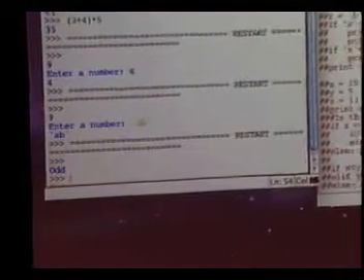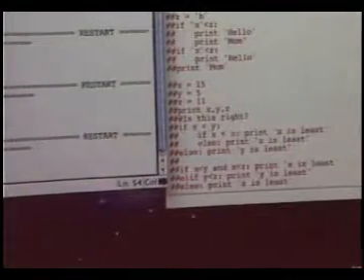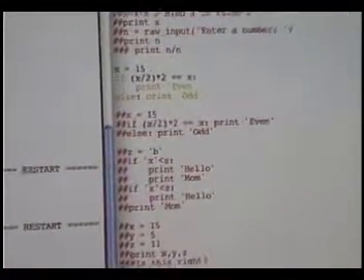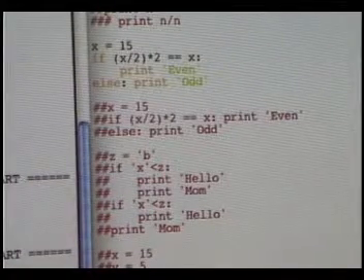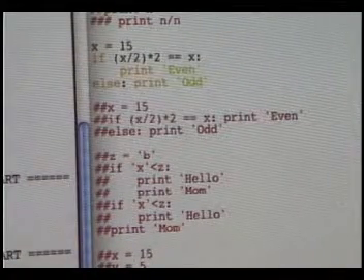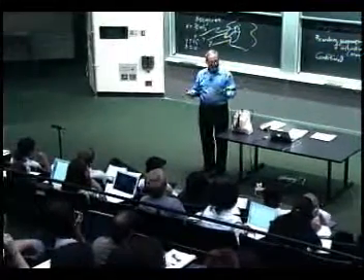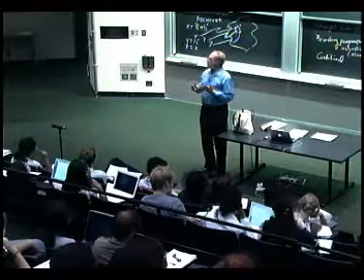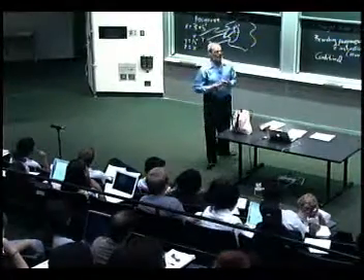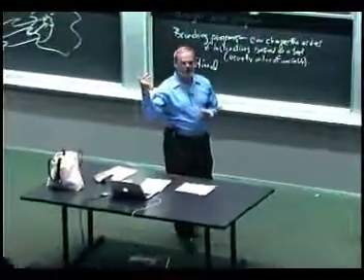All right? X is initially bound to 15. I get to the if. The if says evaluate that next expression. In that next expression, I'm actually taking advantage of the fact that I'm doing integer multiplication and division here. If x is an integer and 2 is an integer, what's that divide going to do? If x was even, x divided by 2 is going to be actually the half of x. If x is odd, that integer division is going to give me the number of multiples of 2 that go into x plus a remainder, which I'm going to throw away.